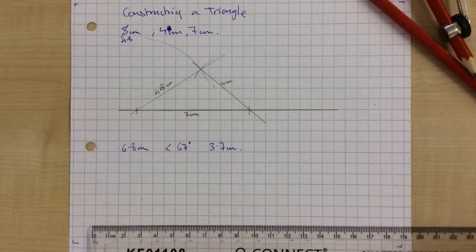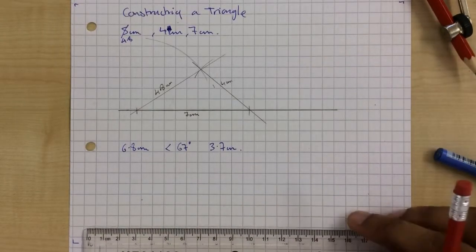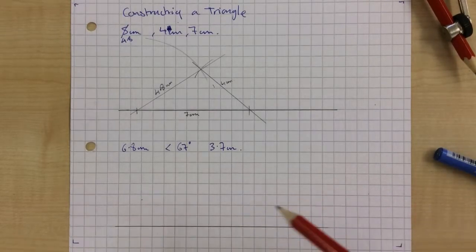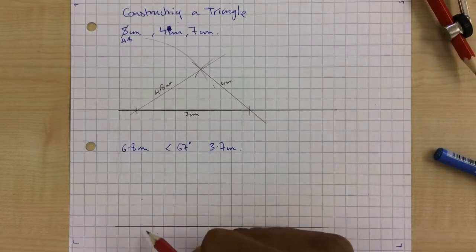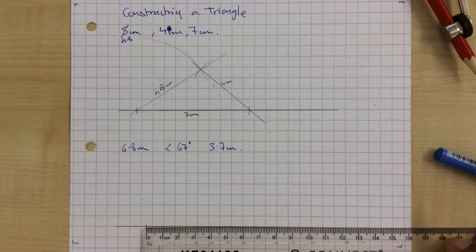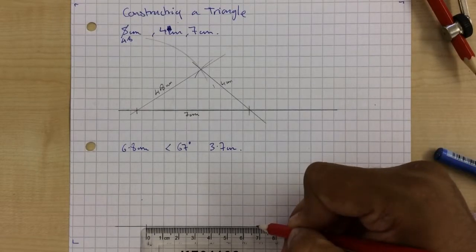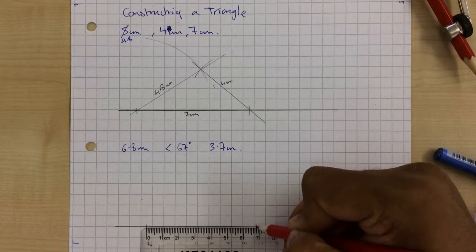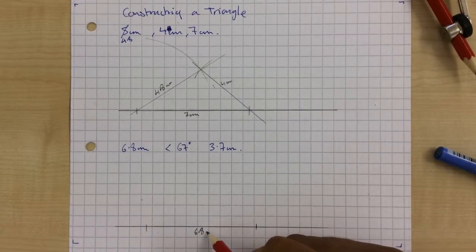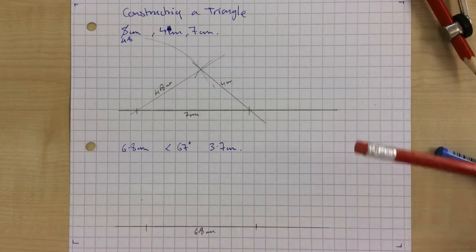Okay, so we're going to start with a baseline again. Here's a baseline. Right, and I'm going to mark off a start point, and I'm going to measure along that 6.8. That's another way. I could have used a compass like I did last time, but I'm going to just measure at 6.8. There it is. And if I measure something, I make a note. 6.8 centimeters. Okay. Now, I need an angle.